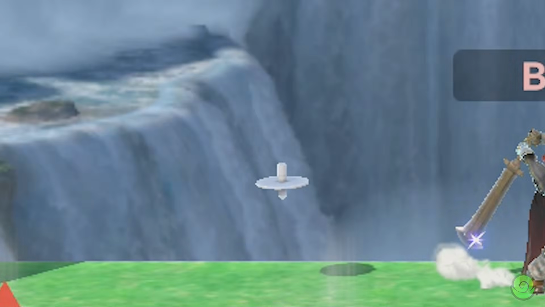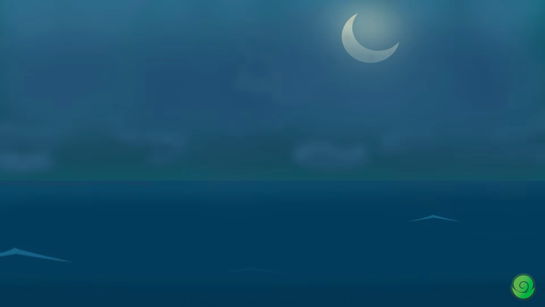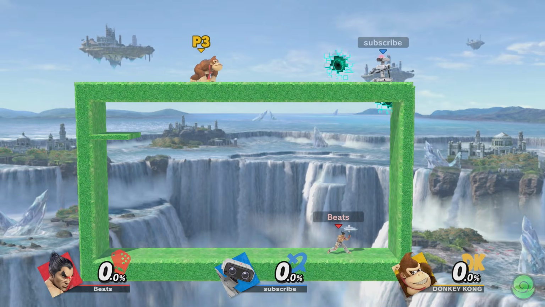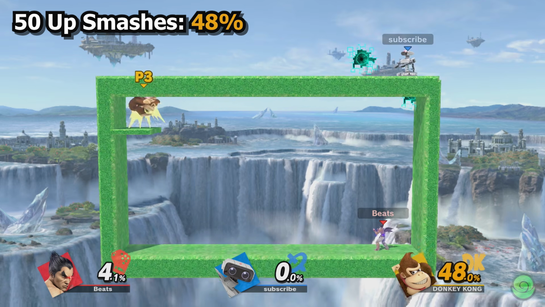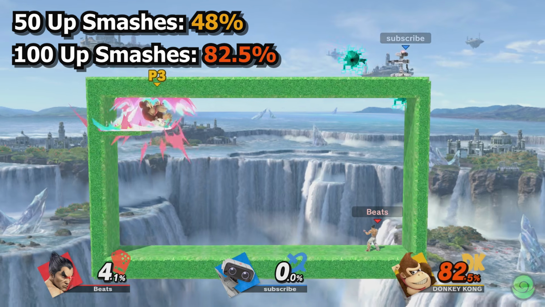So I guess this phenomenon is going to remain a mystery, and now we can test things a little bit more concretely. For one, I was curious what the exact effect of attacking the gyro was to its damage. So without any counters, I just did a consistent series of up smashes to a forward smash on DK. With 50 up smashes, that gyro dealt 48%. And with 100 up smashes, it dealt 82.5%.